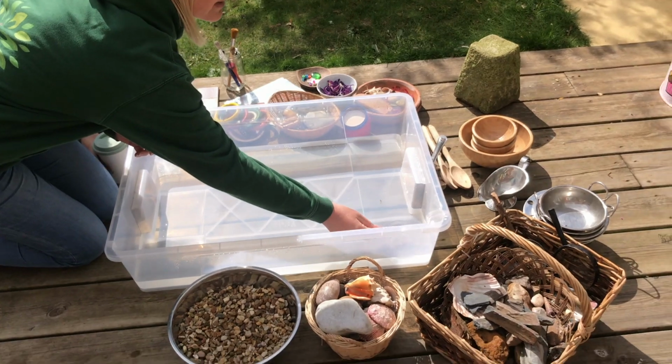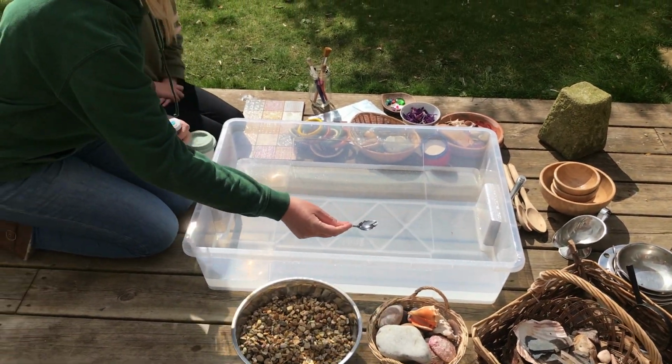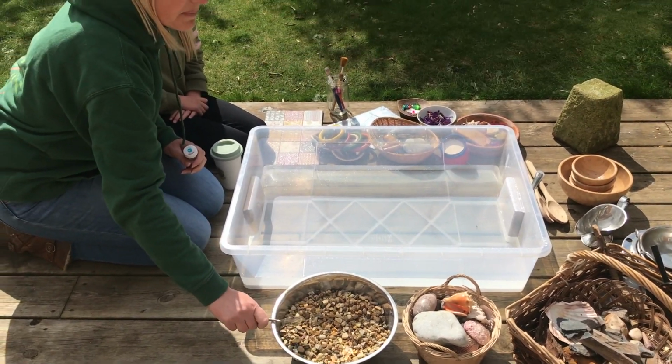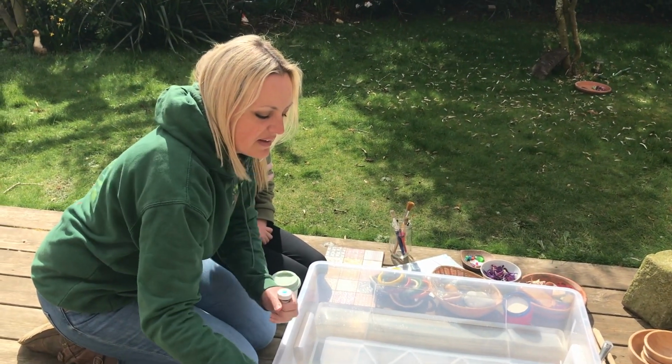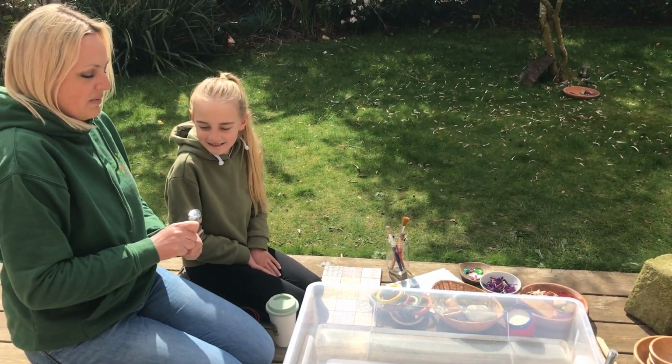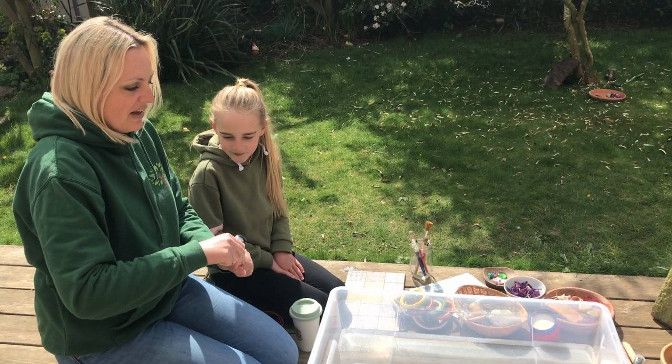I'm just going to fish this bug out. Oh, I know, bug rescue. We do like to do a bit of bug rescue, don't we, Molly? Yeah. We don't like them to drown. Sometimes in the summer when we get the paddling pool out, there's random bugs and we shout, bug rescue, and then we go and get a spoon. Yeah, we like to rescue the bugs if we can.